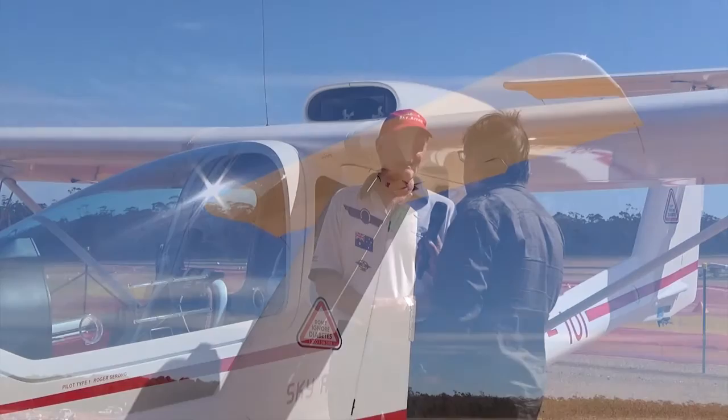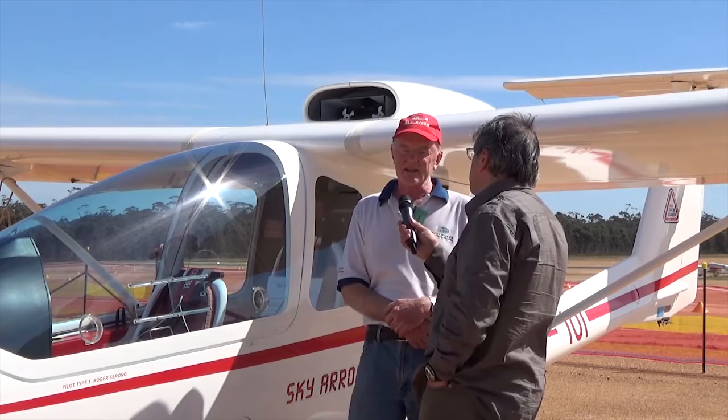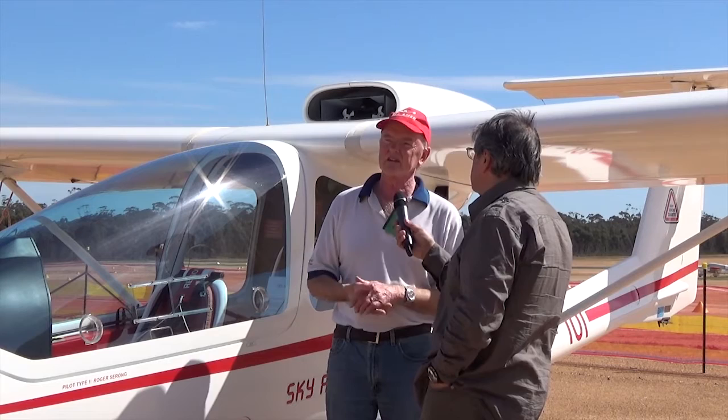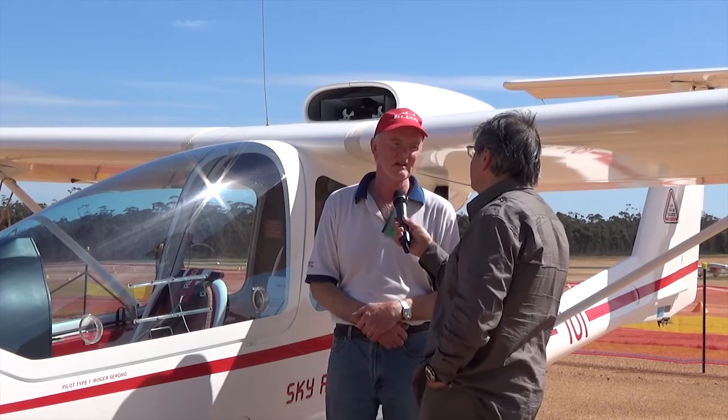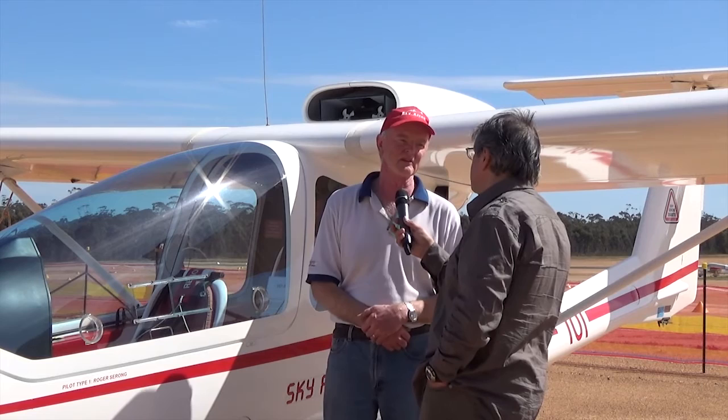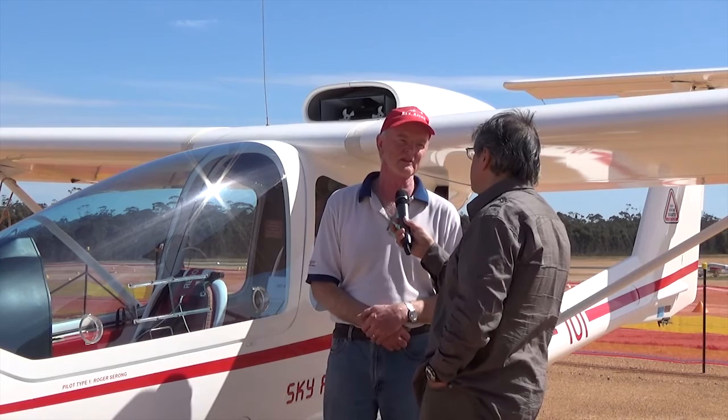I'm sure that opens the door for other pilots that might be considering it. It does, and since then CASA has altered the regulations. There's a strict procedure we have to follow, like testing our blood glucose before and during flight. Provided you do that and keep it within the required limits and you don't have any complications from the disease, it's quite safe — but it takes a lot of attention to detail and monitoring. That's what pilots have to do in terms of flying safely — it's part of the regimented procedure you've got to follow. Full credit to you. Well done.